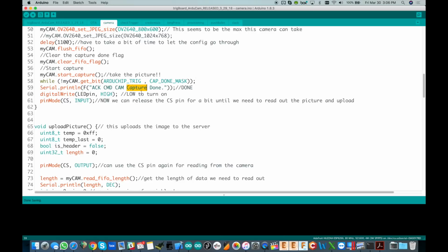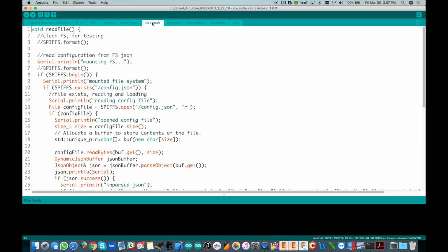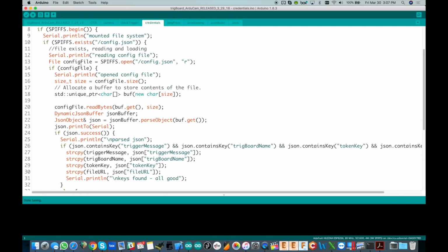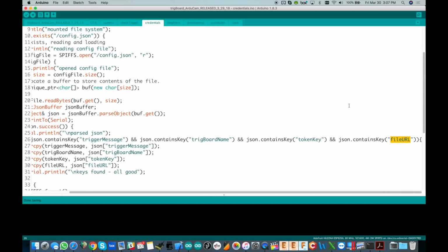We don't yet have the data at the ESP8266. All the data is living in the camera, which is fine for us. We just want it to take the picture, hold on to the data, and we'll be right back. Okay, so now we have the picture taken. Then we go and read file, and that is in credentials here. This basically just pulls out all of those configuration parameters from the SPI Flash file system. So that's where we have the Wi-Fi credentials, the token for Pushbullet, or the URL for Slack. And now I added one in for where you're going to keep the file.